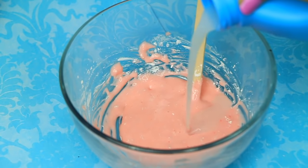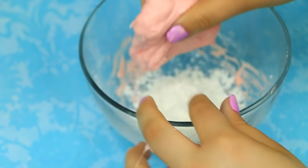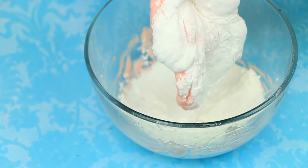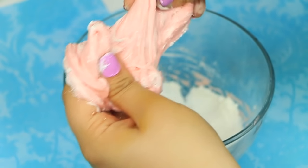To give it some elasticity, I'm also gonna add a little bit of liquid starch, or just some plain old detergent, or you can use borax. Mix this together and knead it like you would with any other slime, then put it back into the cornstarch because we want this to be thick. You don't want it to be like actual slime where it's almost wet — this is supposed to be thick and stretchy, almost like gum.